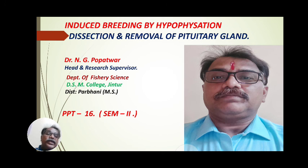The same figure that we have drawn in our notebook or observed in books shows the same structure as observed on the fish body. We confirm that this is the brain of the fish. First, we dissect out the brain, then proceed to the next part — the dissection of the pituitary gland.